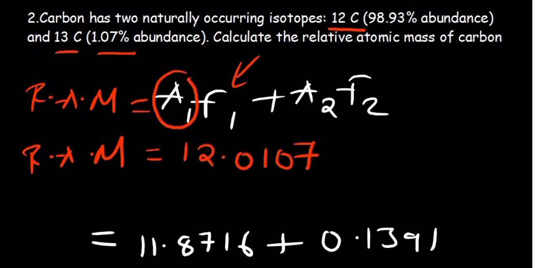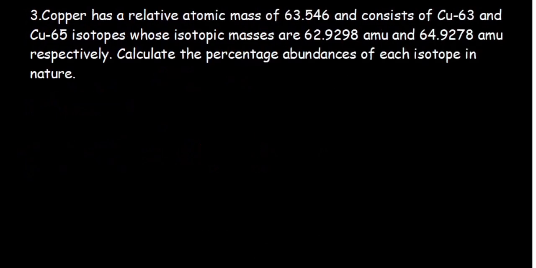And the units that we can work with is what? We can either put atomic mass units or we can just put grams per mole. Okay. So we've determined the relative atomic mass of carbon. And that's why if you check your periodic table, this is the figure that you're going to see. 12.0107. Okay. We are on the third question now. Feel free to pause the video and try it out.